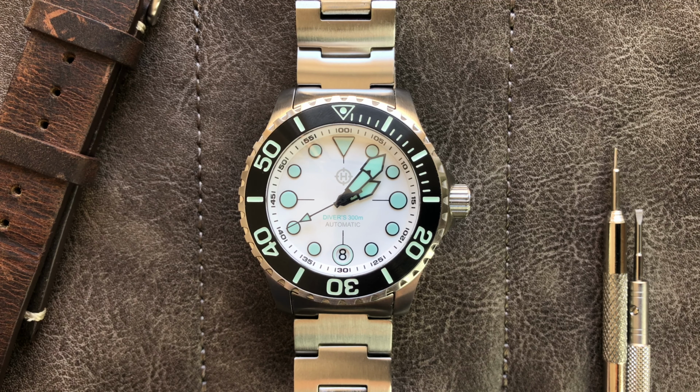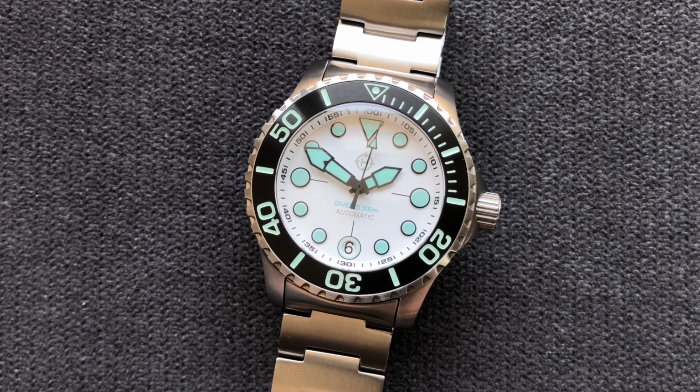And the last thing I dislike is the crown. Well, not the crown itself, but its size. It's sticking out just a little bit too much. Right now it's often poking the back of my hand and it's just a little bit uncomfortable. Maybe it would have been better to place the crown at the 4 o'clock position instead.